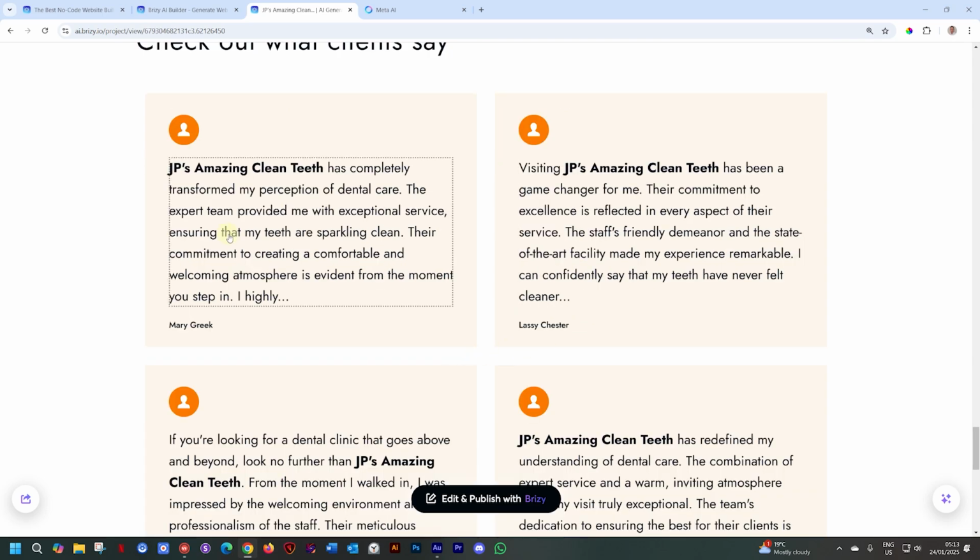When we get to Google My Business, one of the cool features is that when you go to an area like testimonials, you can regenerate the testimonial and the AI builder will switch it out with another testimonial from Google My Business. That's really cool. And that is the regeneration of the entire page and the different parts of the page, as well as individual components on the page.